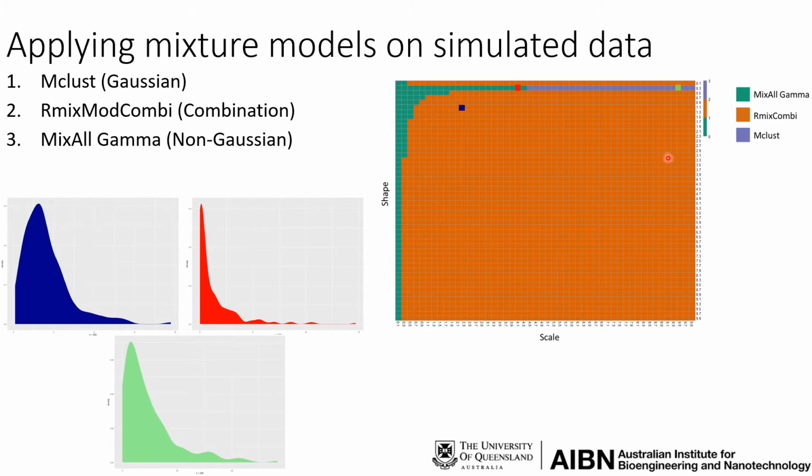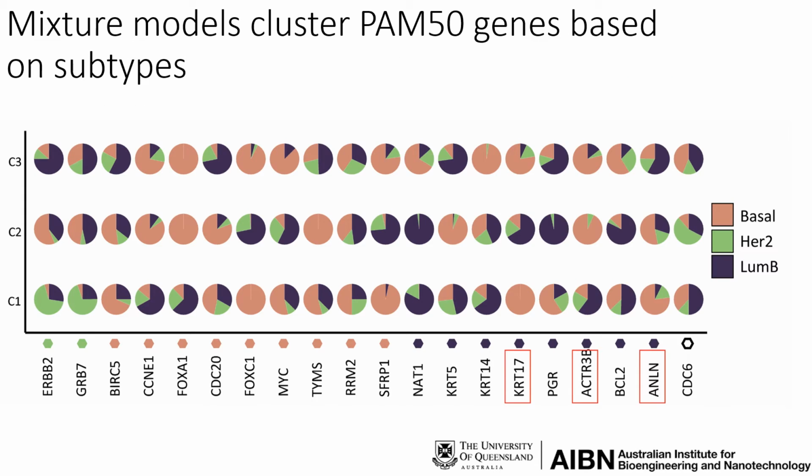So now that we have done that, we decided to move on to test whether our hypothesis is correct, meaning that we can cluster genes in terms of their subpopulation. For this, we move to the PAM50 genes. Really briefly, the PAM50 genes are the 50 genes that have been determined to classify specific types of breast cancer. Here we have three separate types of breast cancer.